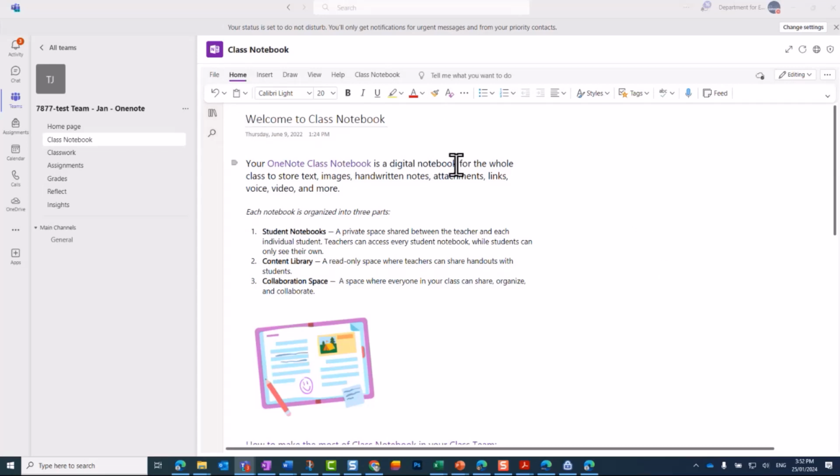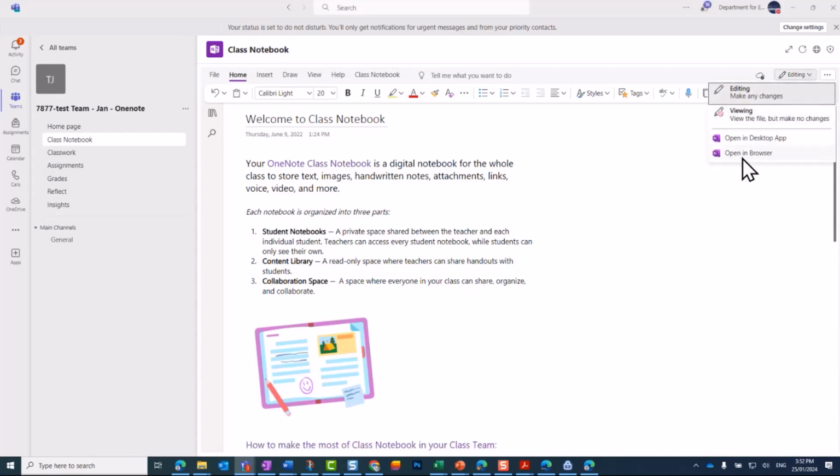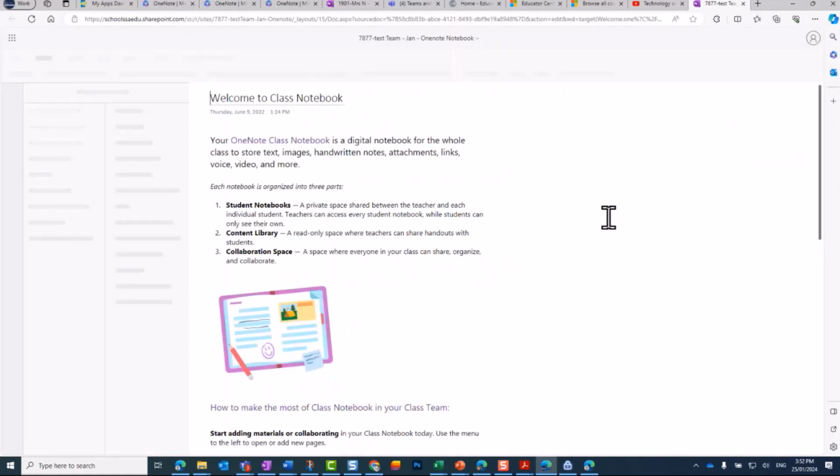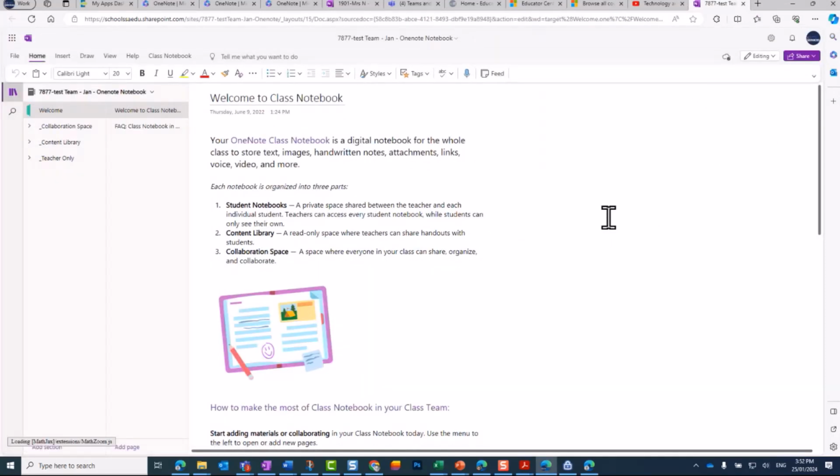So I do recommend that instead of working within Teams, you go to this editing button up the top and go open in browser or open in desktop app so that you've got the full screen to work with. So I'm going to go open in browser, and then that's going to take me to OneNote on the web, or if you've got OneNote installed, you could click on OneNote app instead.